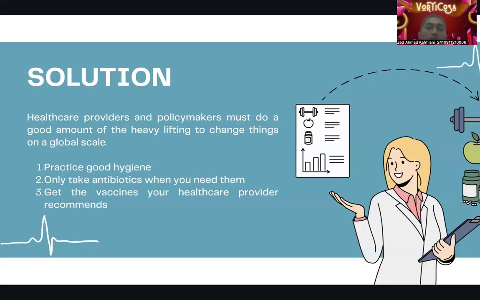Vaccines work by training your immune system to recognize and fight off specific germs. This protection reduces your risk of severe infection and limits the spread of disease in your community. To make this work, it's essential to follow the vaccination schedule recommended by your healthcare provider, whether it's routine childhood vaccines, the annual flu shot, or others tailored to your age and health condition. Staying up to date is key to reducing antibiotic resistance.